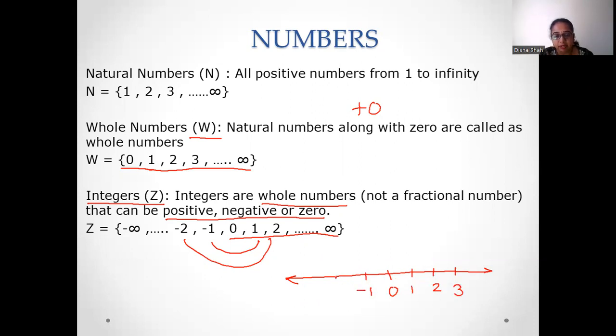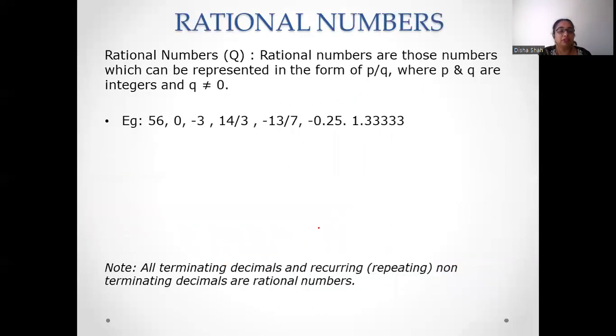And left side में you'll get the negative numbers. Negative numbers are definitely smaller numbers. On both sides it goes to infinity. Okay. So this is how you can represent the integers on the number line. So what is an integer? Integers are all the whole numbers plus their negative numbers and plus 0. Now what is 0? Is 0 a positive number or negative number? Yes, 0 is neither a positive nor a negative number. Okay. So we have learned natural numbers, whole numbers and integers.